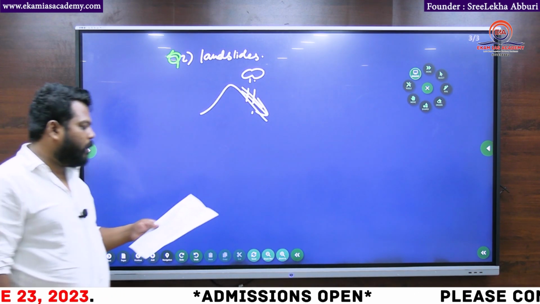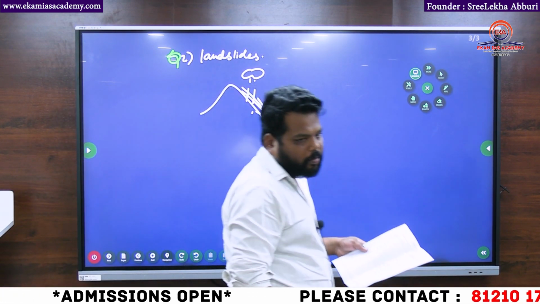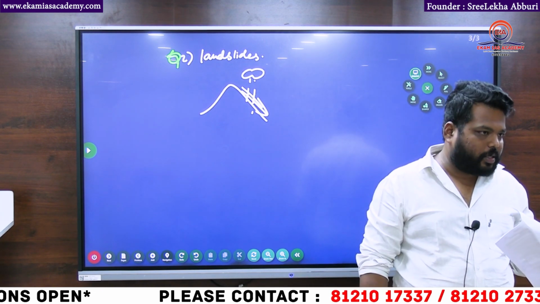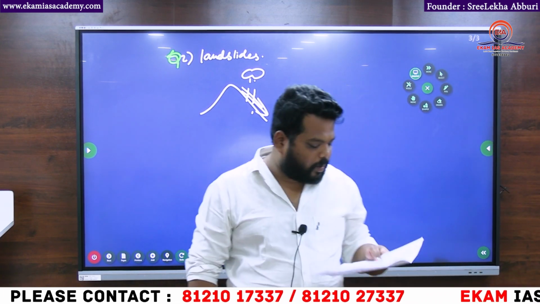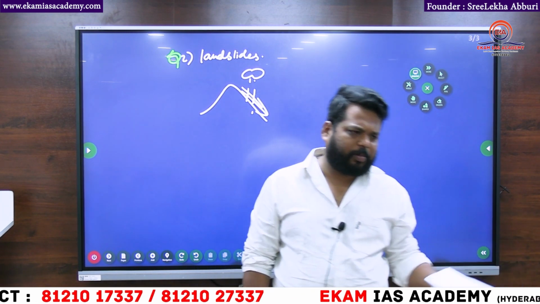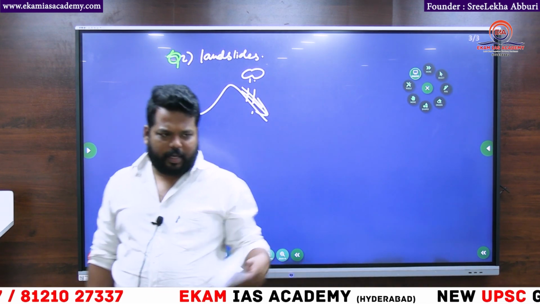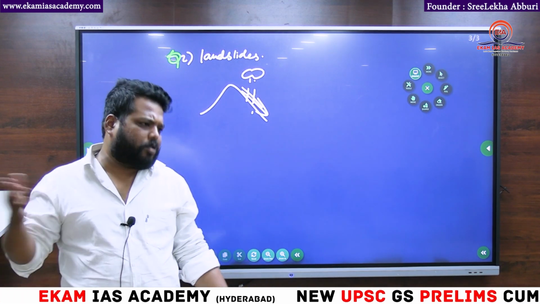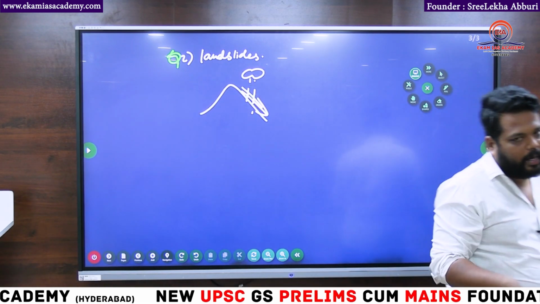So here the formation of Indonesia is attached with plate tectonics, and after plate tectonics what will happen? Subduction activity first, subduction along the trench. After subduction, volcanic activity, yes or no? And after the volcanic activity, faulting and uplifting is also one aspect why Indonesia and the Philippines archipelago have been formed. Then erosion in course of time. Once the island is formed, it would also be eroded by the oceanic water, right? So in course of time, it might also have been eroded to form the island formations.